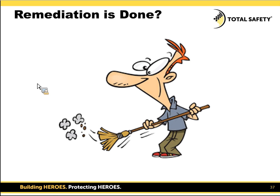So somebody comes in and does the remediation. Sometimes we're involved in the process, sometimes we're not. Sometimes the homeowner, for cost reasons, decides to do it themselves. In many municipalities, it's not specified who can actually do the cleanup, and in some places the homeowner can do it if they choose. Sometimes the homeowner does a great job and contractors do a poor job. So the quality of the actual cleanup work can be quite variable.